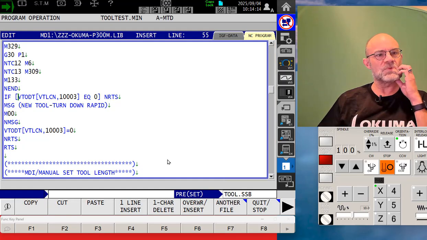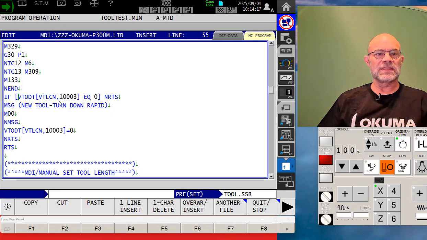Let's run back over to our program and take a look. So I told it that if that field is equal to zero, then skip all of this other logic. But if there's any value in there other than zero, it's going to continue on and populate a message. If you have the message function, that is a really cool little thing where I just say MSG and then whatever is in the parentheses is going to be displayed in that pop-up window for me, and then an M00. If someone chooses to hit cycle start at that point, it will then end message or no message, take down the message, and it will revert that value back to zero.